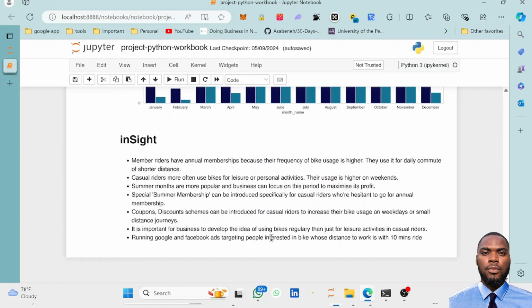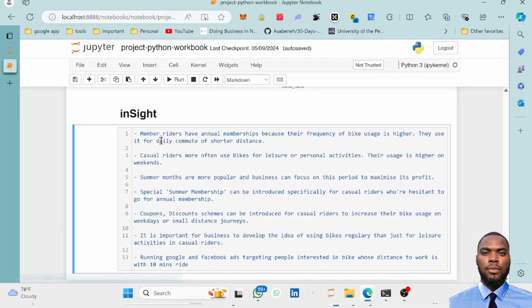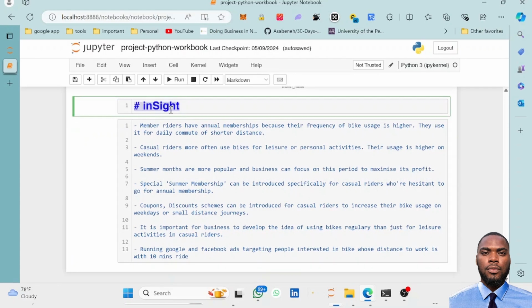Okay, so at the end of the day, you are going to give your insight, conclusion, and recommendation. I think there's supposed to be recommendation somewhere here. Okay, everything is together. So it's supposed to be your recommendation, not insight. You've already gotten your insights before. It's supposed to be your conclusion and recommendation.